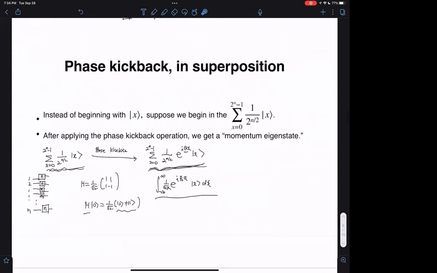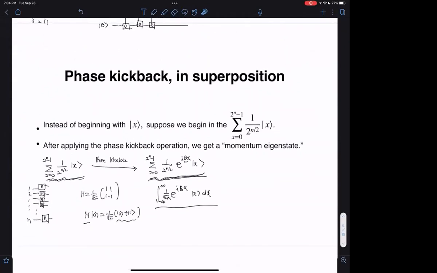So a natural... Can I? Yeah, one very simple and naive question. So x here literally goes from 0 to 2 to the n minus 1. So when n is on the order of 10, then you already are looking at a number like 1,000 something. Yes, literally. You can implement all these integers by using the phase kickback technique in principle, right? Yes. I see. What about in practice? Is this something that people already know how to implement on a quantum computer?